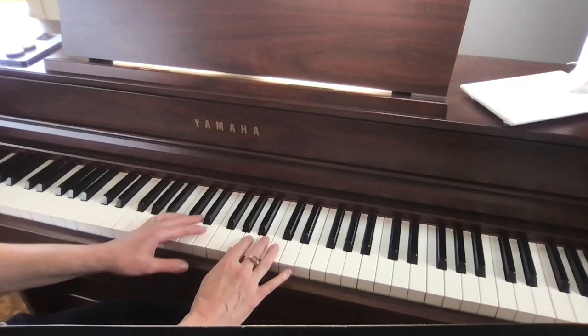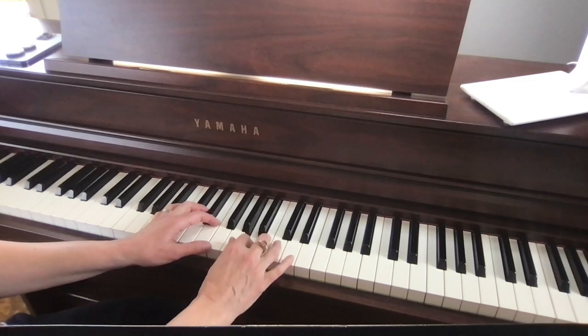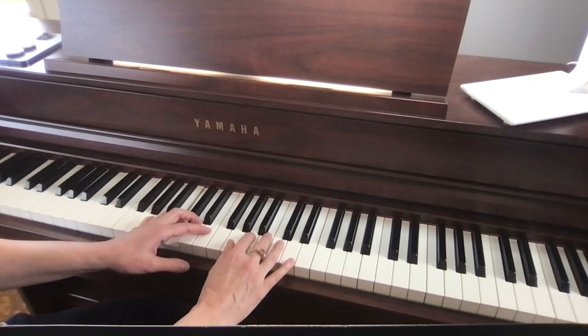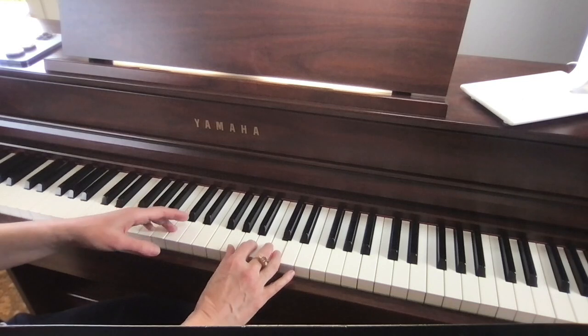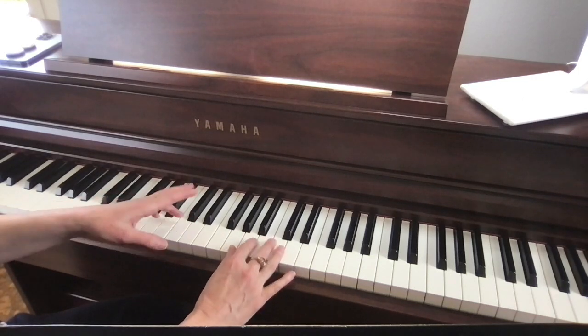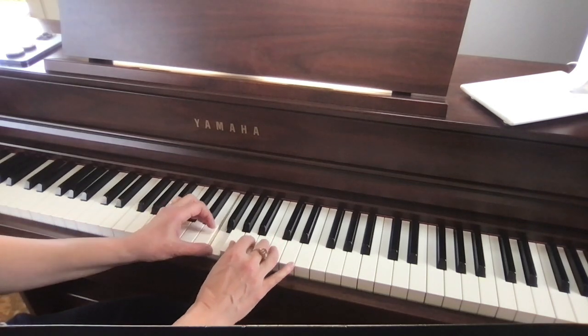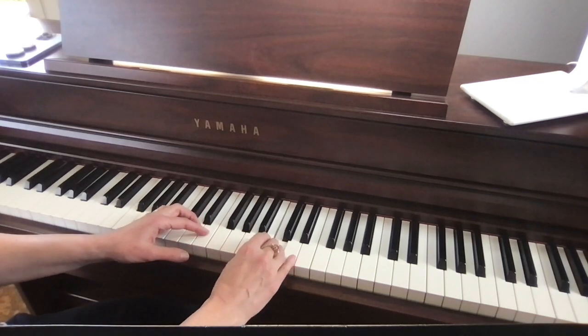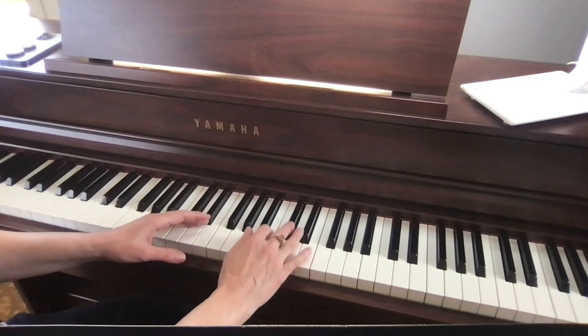C tetrachord. A little shortcut to this is to think of the tetrachords for C, D, E. They are just a fifth apart, and then the tetrachords match. So the C had no sharps or flats, neither will G. Now the D, the tetrachords are a fifth apart, D and A, and they also match. White, white, black, white, white, white, black, white.